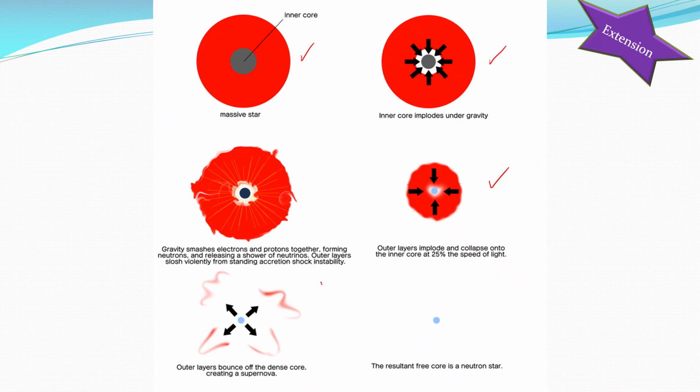The whole outer layers are bounced off out into space and tend to form a nebula, a planetary nebula type thing, which is just a whole bunch of the matter of the star blown out into space. And we get this tiny little neutron star in the middle, which is a massively compressed mass. This original star has got to be a lot bigger for this to turn into an actual black hole. So forming a neutron star is far more common.